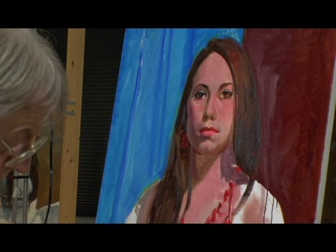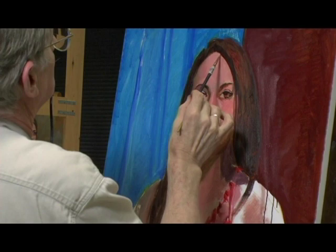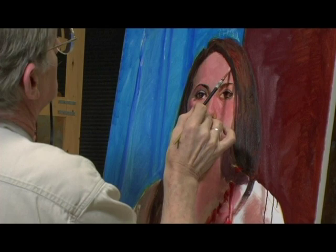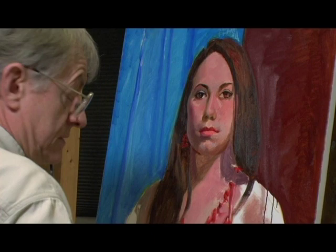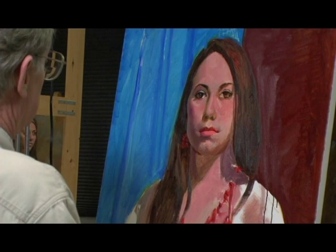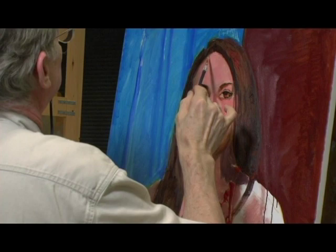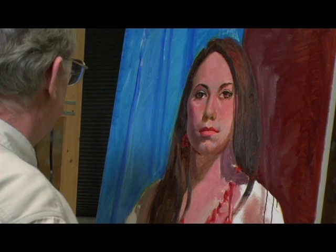I want to soften the edges. On the hairline especially, the hairline is almost never a hard edge unless it is an actual edge, but of course you've got shadow on both the right side and then of course the left, as I'm looking at my canvas. This left side goes into shadow before it hits the hair. And those softened edges give the whole thing some dimension.